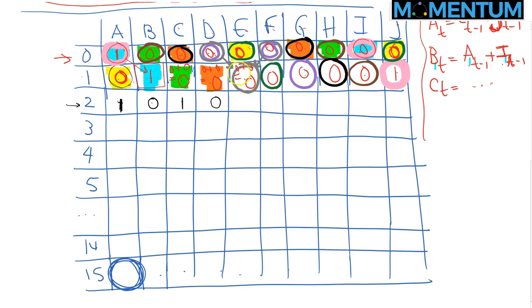The E is the two gray, 0 and 0. E is actually pretty nice. It's just the sum of the two neighbors, right? So it's pretty convenient. Okay, so the F is the green circle. So this one and this one, which is 0 and 1. So that's a 1. And then the purples are these two, so that's a 0. These are the blacks. One black here, which is both 0. And then the brown is 1 here, 1 here. Well, they're both 0, looks like. Oh, sorry, this one is a 1 now. That's a 1. And finally, the pink is coming from A and I. In the previous step, A and I were 0 and 0. So that's a 0. And we can go on in that fashion, right?